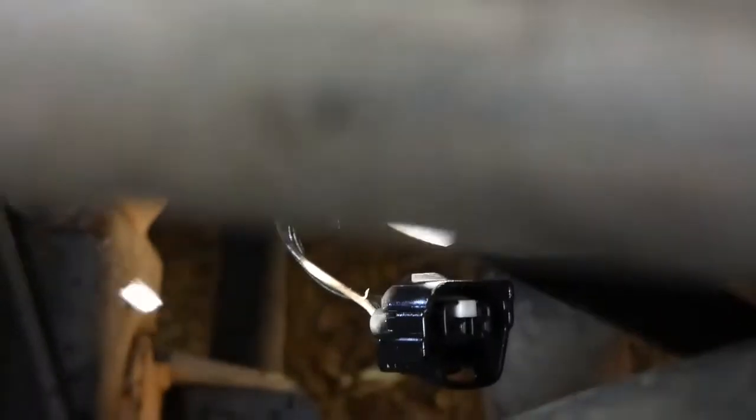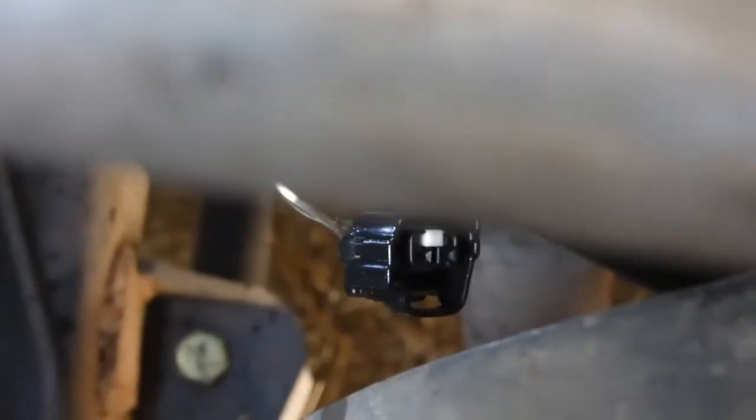I went under and was able to undo the electrical connector — you simply push. It's in a weird place and it's stuck in there, but you push right here on the front, it gives a little bit, and then you just tug down gently. See when I'm pushing it, it's releasing a little bit. Then you pull down — I grasped the whole thing like that, and I pushed and tugged it.